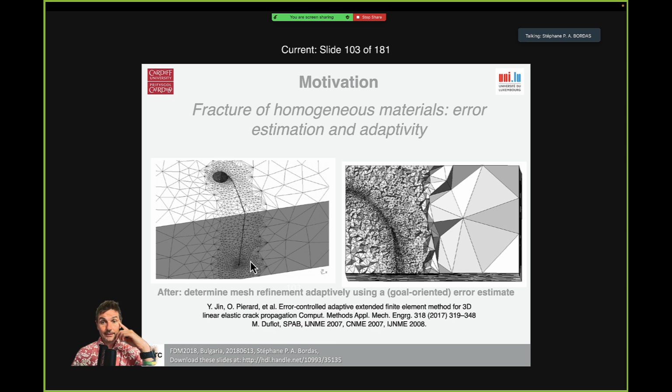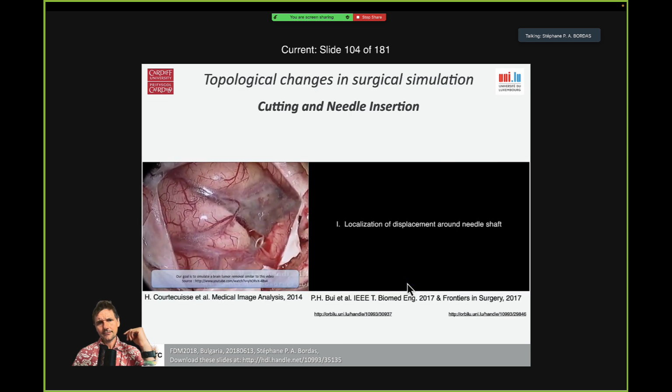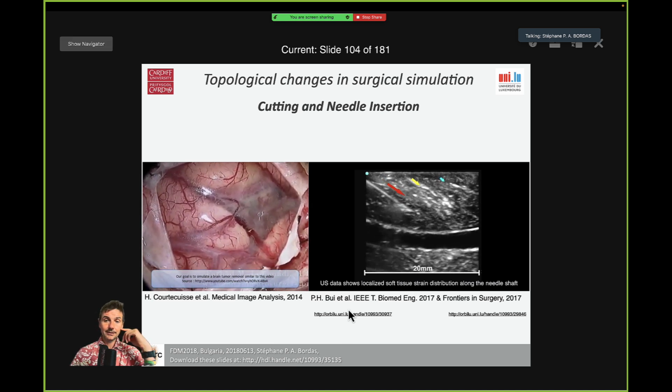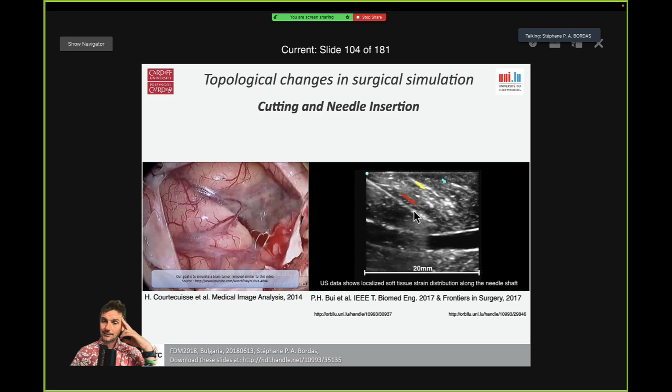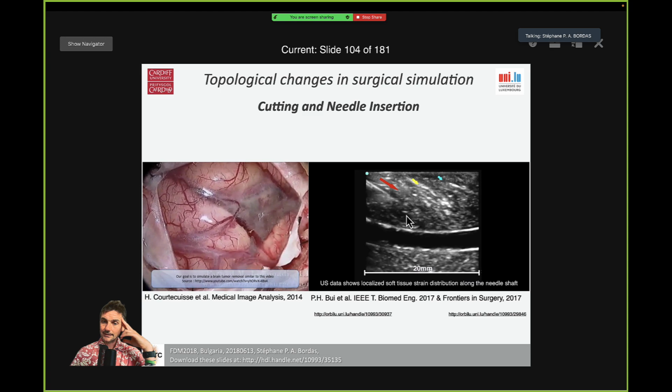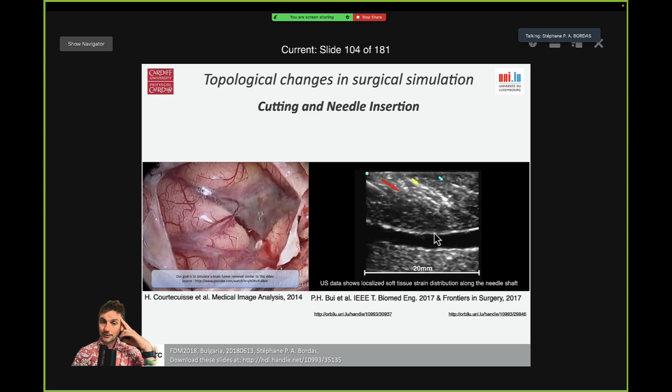So now, how do we deal with that? If you look at the number of elements close to the crack front, you see that it's quite dense, and you would not like to have such a dense mesh everywhere, because that would be totally unfeasible. So that's what we did. Similar for surgical simulation, you want to insert a needle in a brain, if you do, or in a liver, wherever. You have localization here, clearly. You have high stresses, shear stresses and shear strains until the needle penetrates the organ and reaches the target, right?